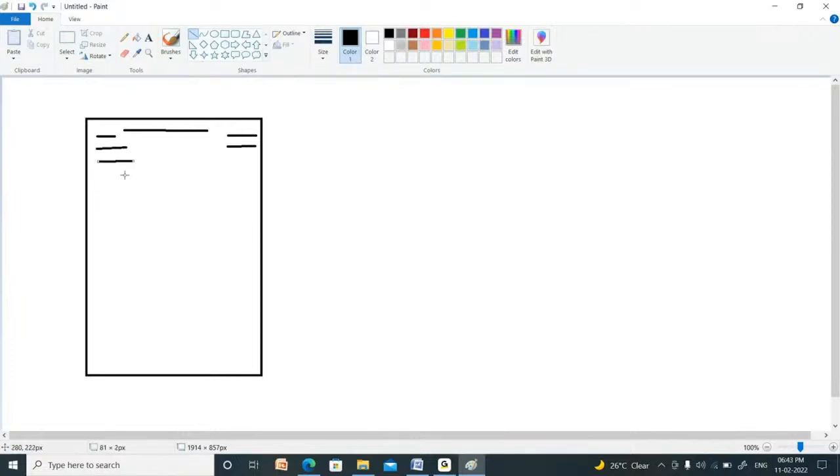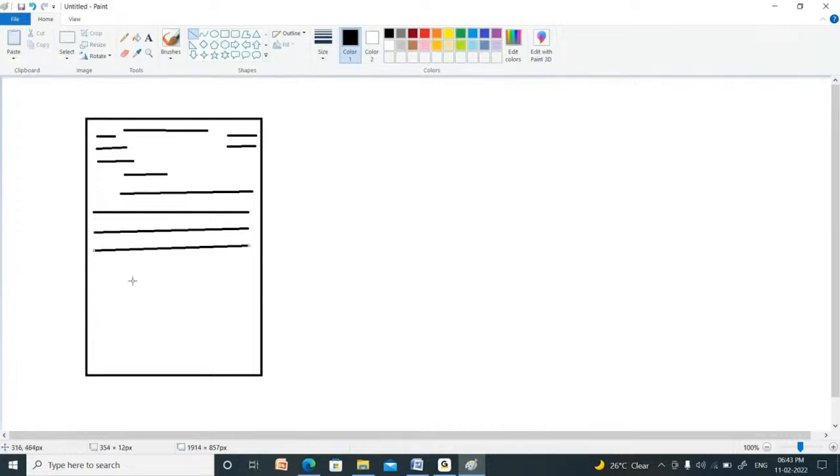After that, you have to write respected sir. After that, you have to write, sir, I am so and so, I am suffering from fever, so please grant me leave for 2 days. Thanking you, sir. Yours faithfully, your signature, your name. Like this, you have to write a leave letter. But I write a leave letter like this.